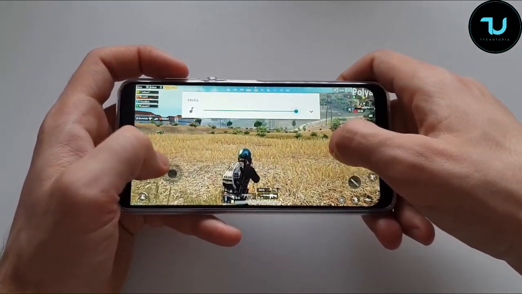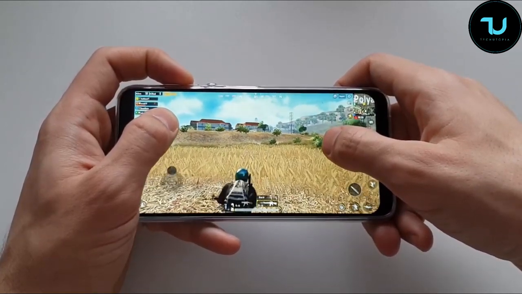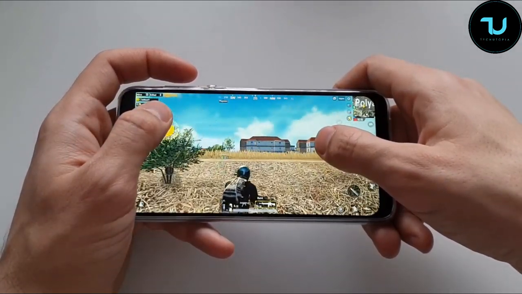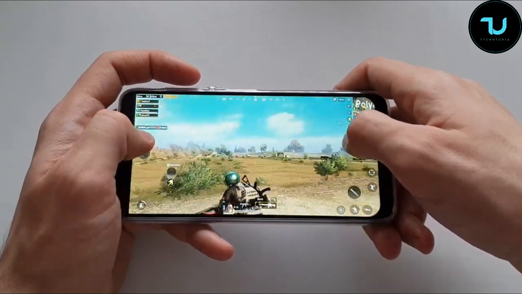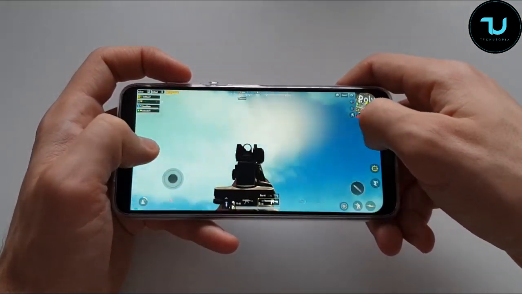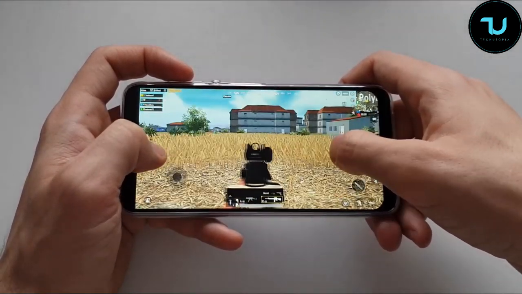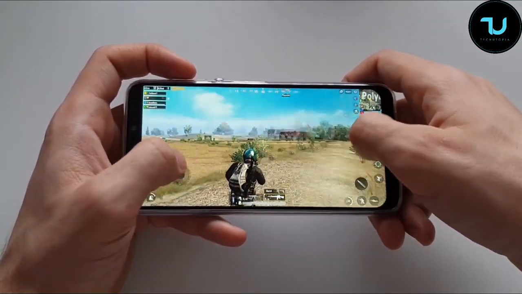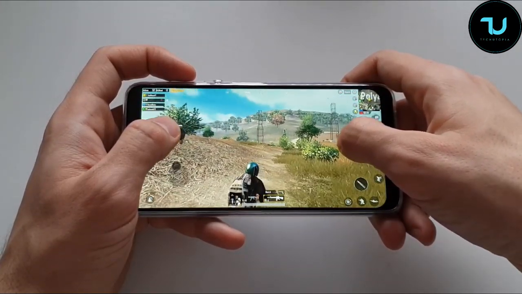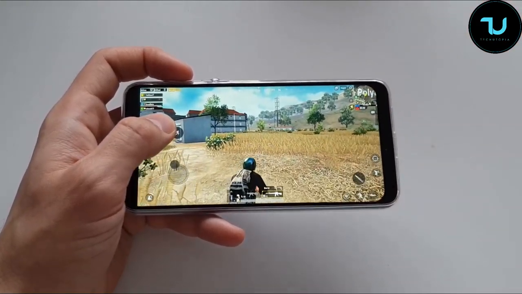There you go. Finally, I don't know how I done that. I don't know how I done it, bro. There you go. Okay, Ninjas, I think you get the point. Let's go next.